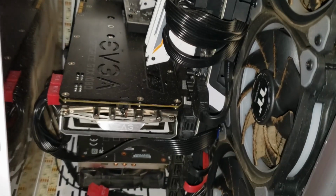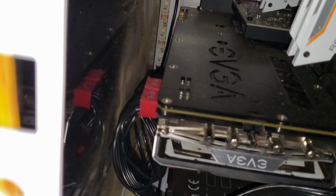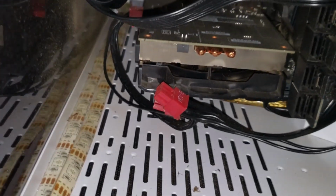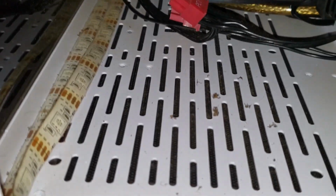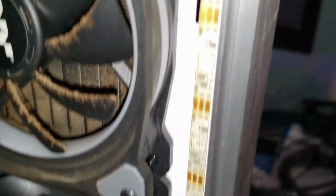And let's see, we're going to get at it, and oh god, it's even worse than I thought. Oh yeah, the back of the LCD screen is just covered in dirt. Playing a lot of video games or Bitcoin mining, that will happen relatively quickly. But yeah, you can see all the lights, how they all have a sticky back, so they just stick straight to the inside of the case.